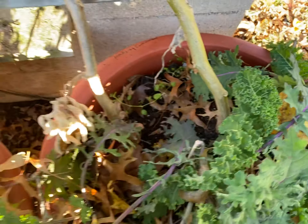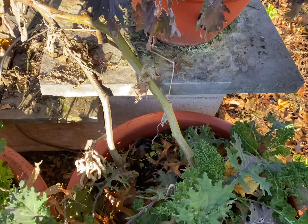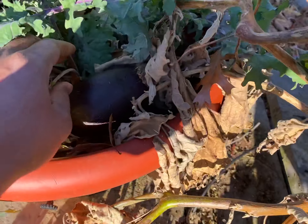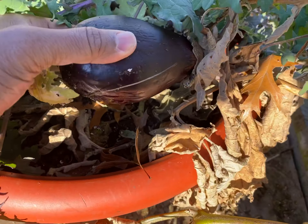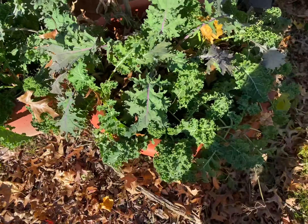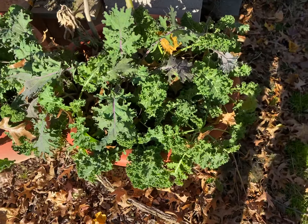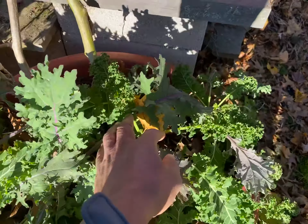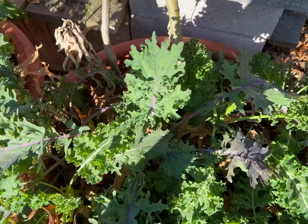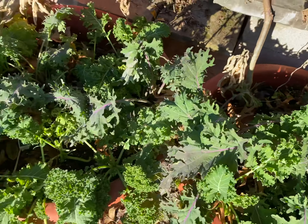I shouldn't really be removing the leaves because they do provide a barrier. Once we come out and clean our food off, I take the leaves off the top because I want it to breathe, but the leaves down the bottom I'm not too concerned about because they help the ground in terms of frost protection.